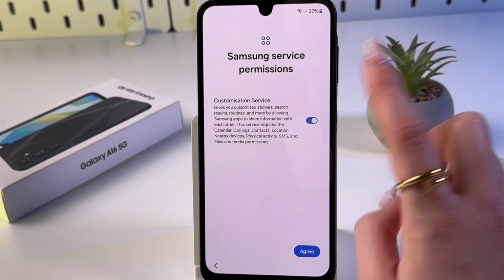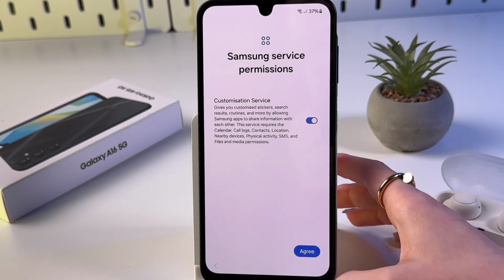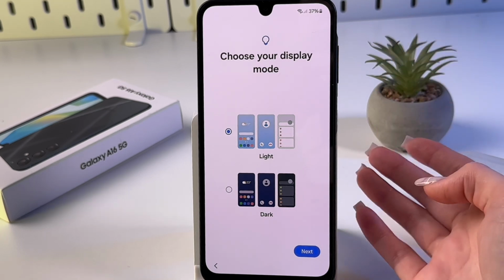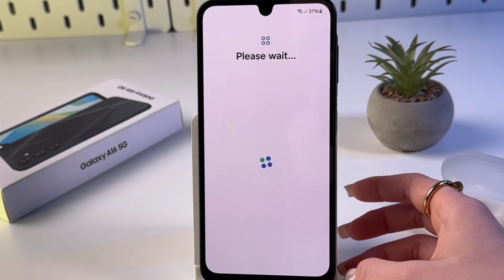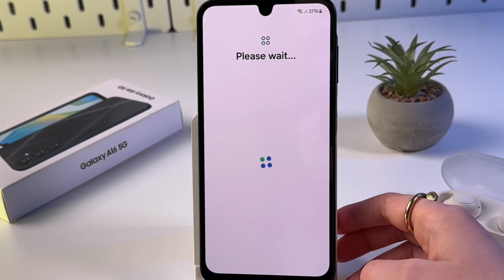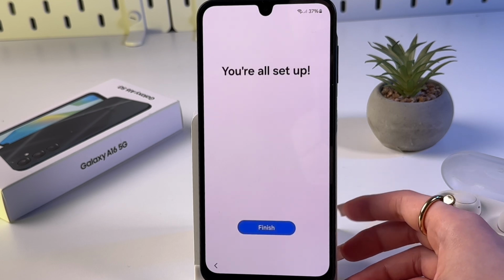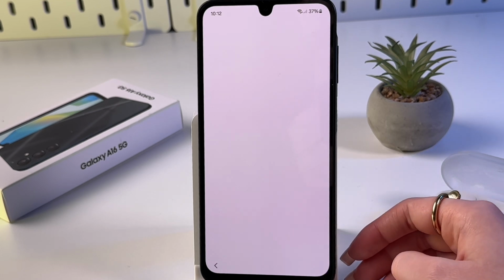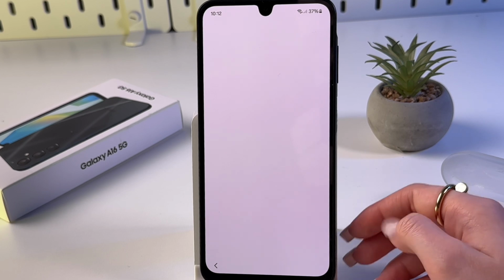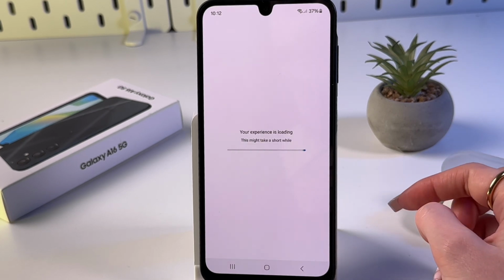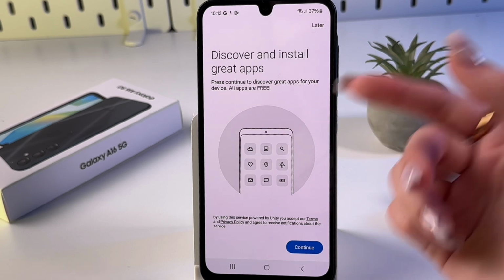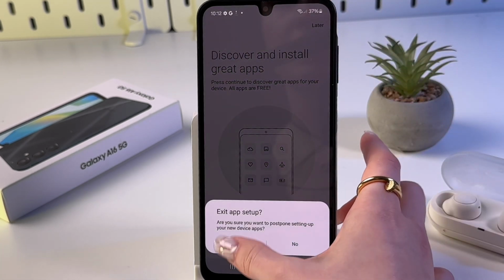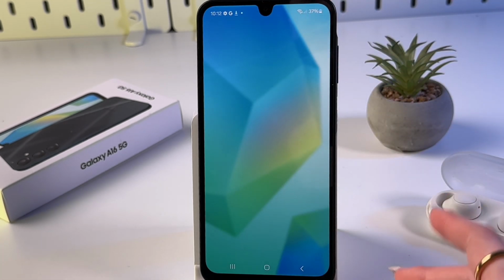Then tap next, enable the customization service, also agree, choose display mode, I'm gonna choose light. And now we are just waiting a bit and that's it. We just need to hit the finish button. And after that, the phone can also suggest installing some apps. Yes, as you can see, you can tap later and exit app setup.